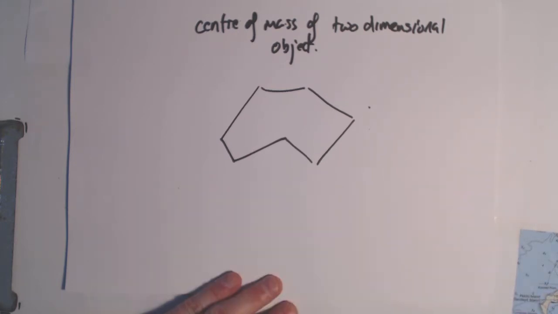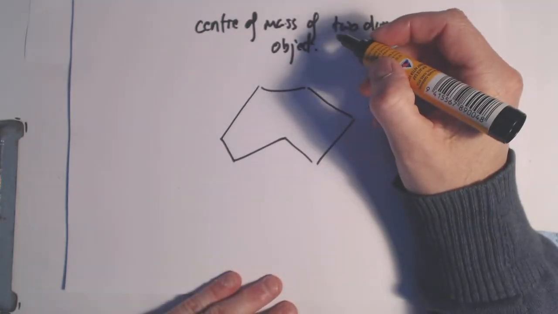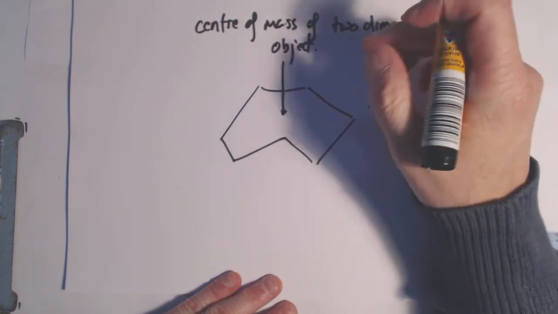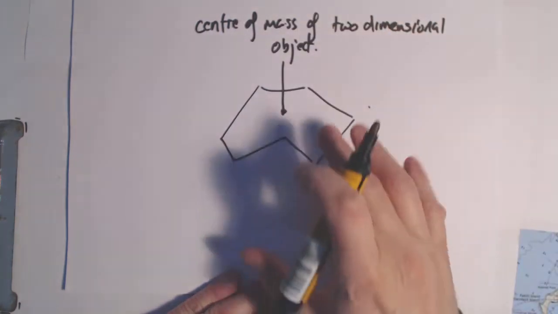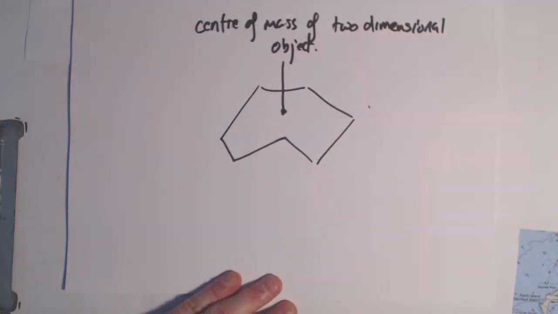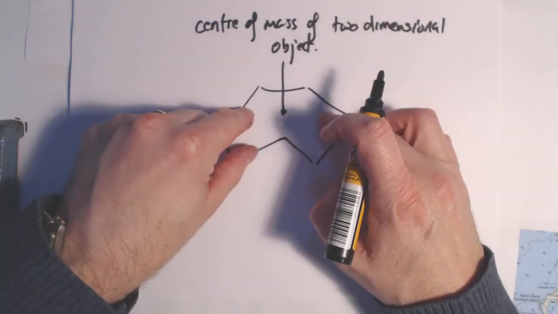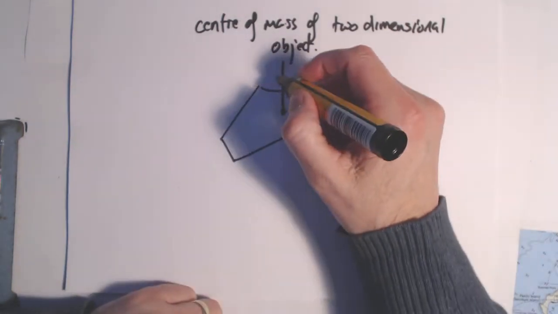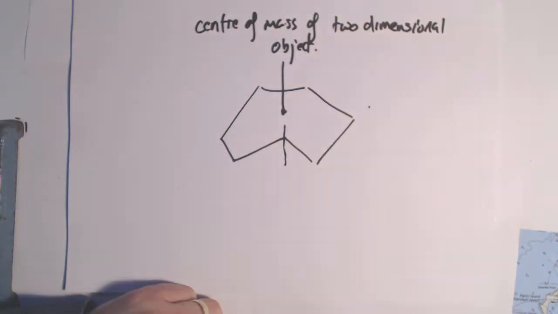If I take a string and hold the object by the string, so it's attached there, then this whole thing is going to rotate until there are equal torques, right? You remember equilibrium: equal torque on the clockwise, equal torque on the anti-clockwise side. So if this side's heavier, you can imagine it will fall down there until, so each of these sides will have a center of mass, if you like.